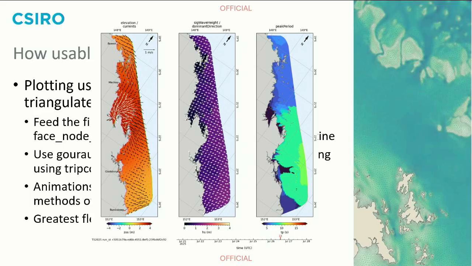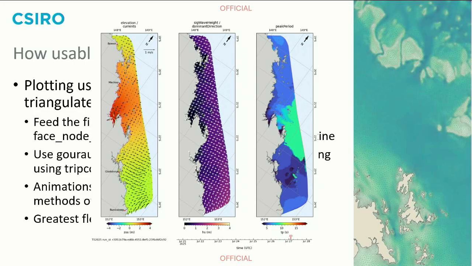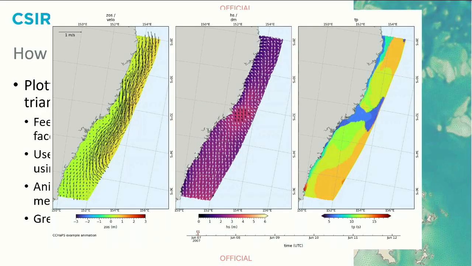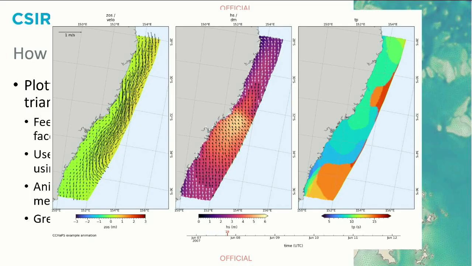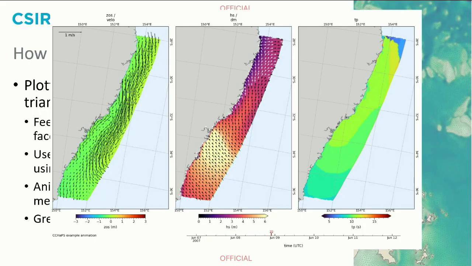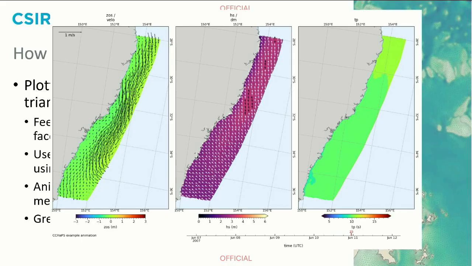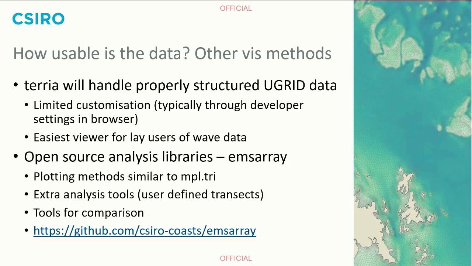The wave modellers kind of lost their minds when we actually got to this point. They could quite easily spot issues with regard to the elevation information, the water levels in the model and all of that sort of stuff. And they could see that the currents were working in the way that they expected. This is an East Coast low in 2007. You can see that big blob of wave energy in that area, and then the energy gradually comes out of the system, and the period, shown on the right, gradually decreases. So the wave modellers love it. It's really cool.